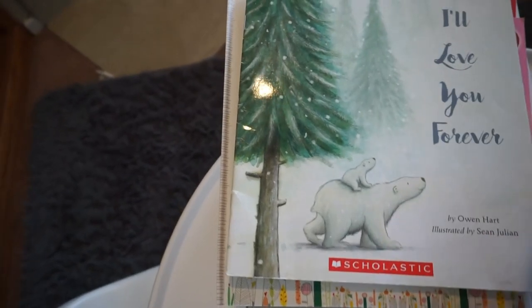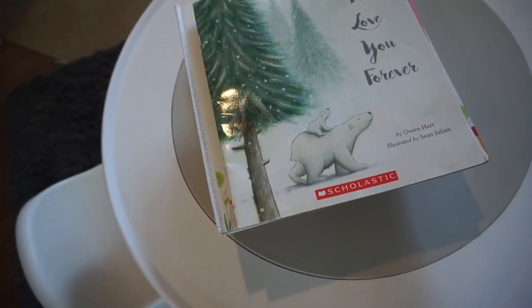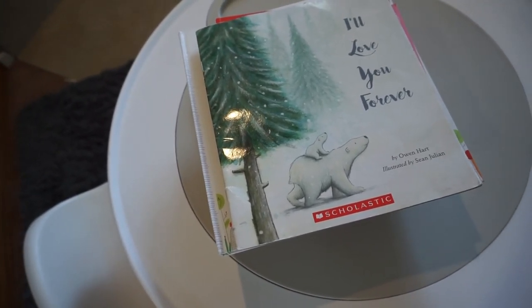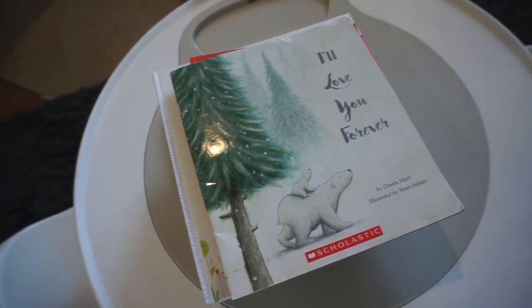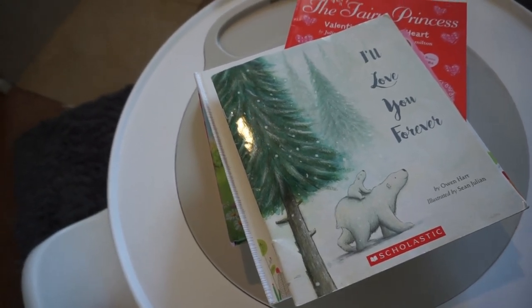But that is a fun way just to keep your kids' area fun and exciting. Just add in different books. We collect these over the years. Amazon, Scholastic, just different places. You can get books at different price points. You can also go to the library and incorporate those books so you're not spending any money. But our books, we reuse them year after year, so they're just a good investment.